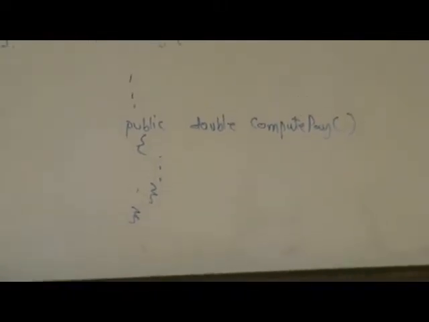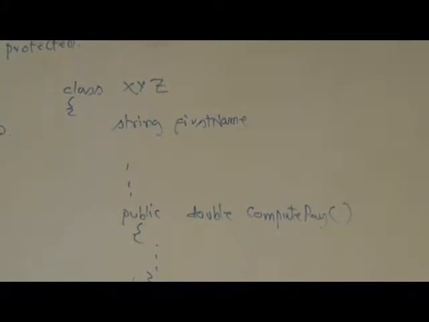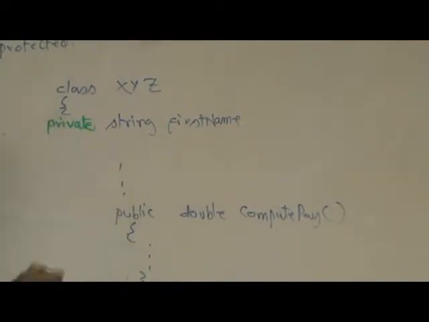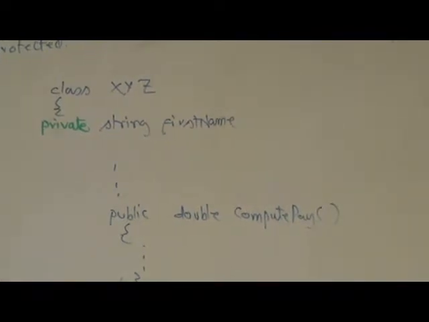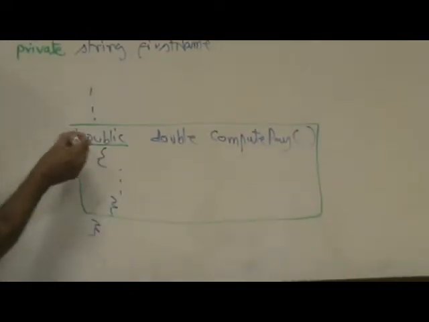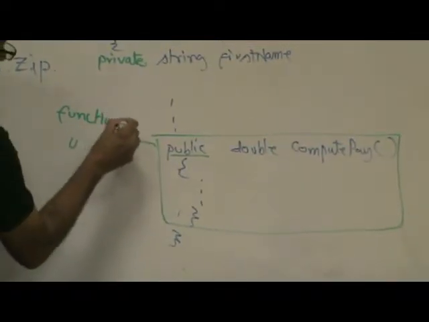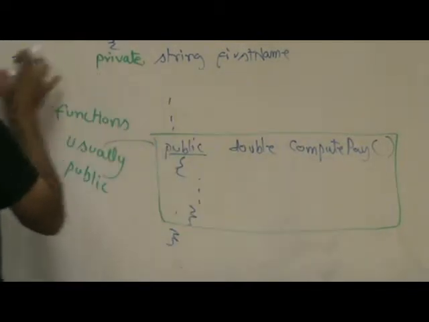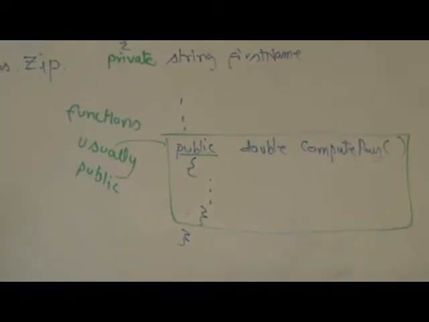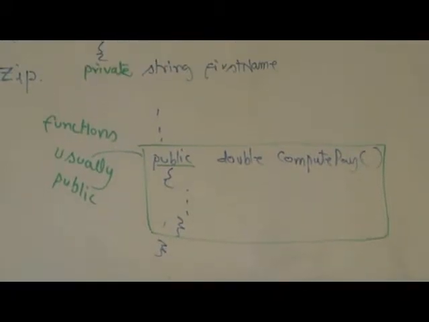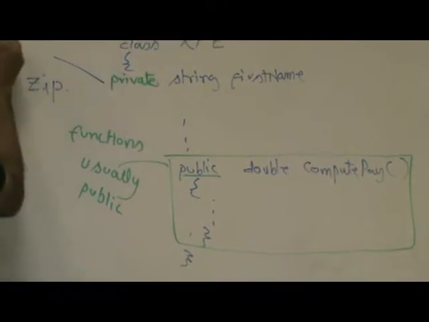As far as data is concerned, meaning the variables inside the class, what is the best practice from an object-oriented point of view? Keep it private or public? Private, right? And the default is private anyway, so even if we don't write it, it will be private. Any method that we write, remember method is another name for a function inside a class, will usually be public. Sometimes, if we don't want a function to be available outside of the class, we will mark it as private also. But most of the time, the data will be private inside the class, and the functions will be public, right? When do we mark something as protected?